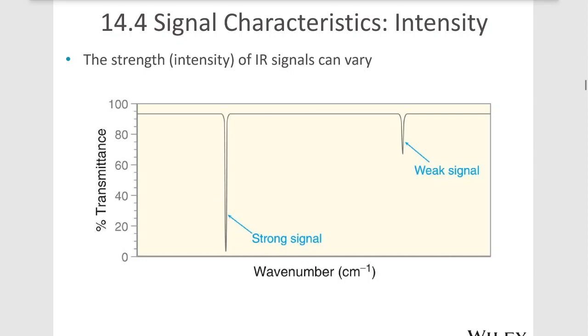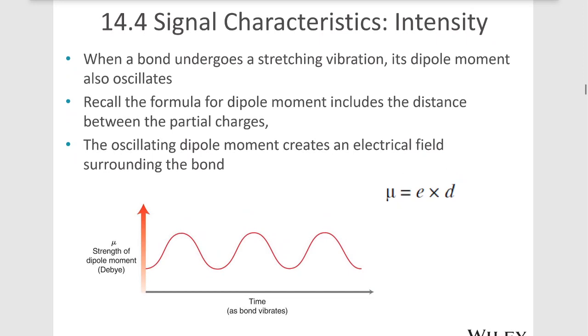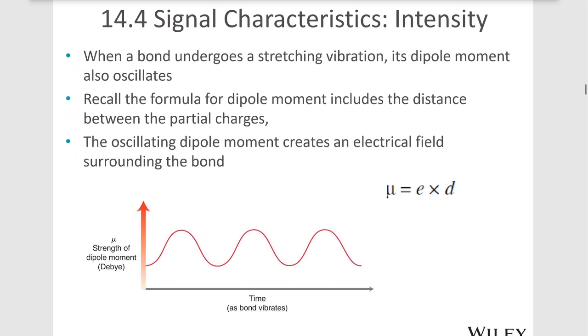Intensity is another feature that we need to consider in IR. A strong signal is going to come all the way to the bottom almost of a spectrum, so that's like a carbonyl, which can be very strong. A weak signal is going to be more toward the top, so it doesn't absorb as much, and that'll be characteristic of an asymmetric carbon-carbon bond, for example. And this is due to a difference in electronegativity between the two atoms, or a strong change in dipole when that bond stretches. So if a strong change in dipole is initiated by the stretching of that bond, then we'll get a stronger signal.